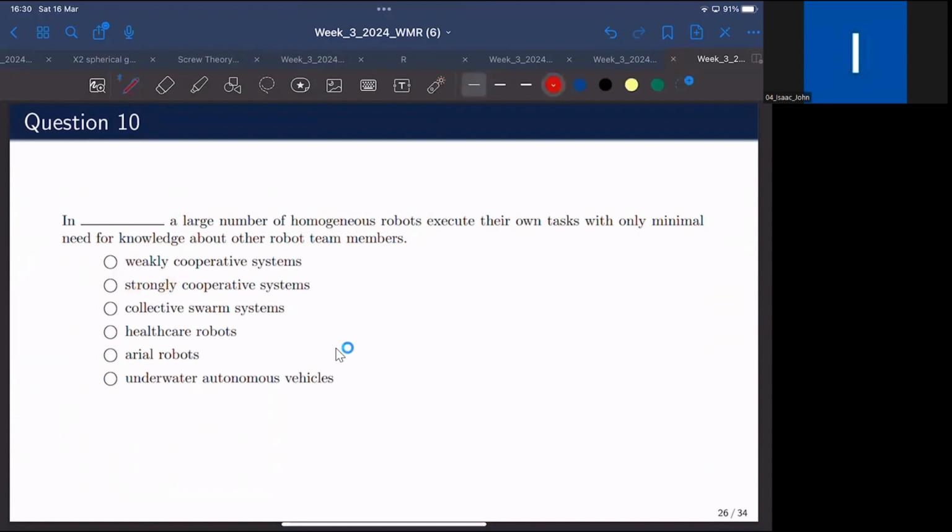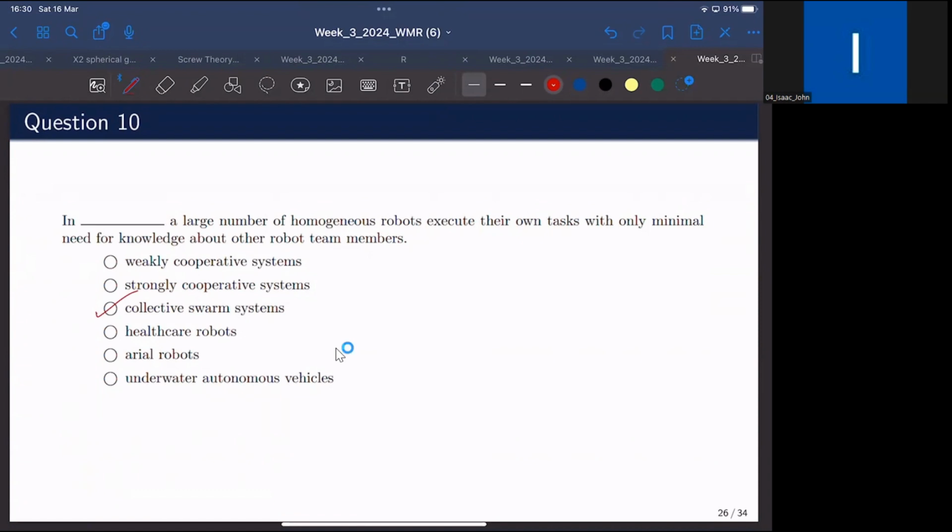I think the more appropriate option would be a collective swarm system, because strongly cooperative can have homogeneous robots. It does not insist on having heterogeneous, but some level of information about other robots is present in strongly cooperative systems. Right? It knows some level of information about what the other robots are executing.